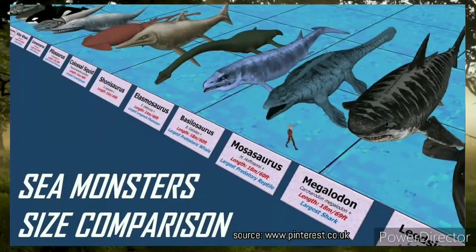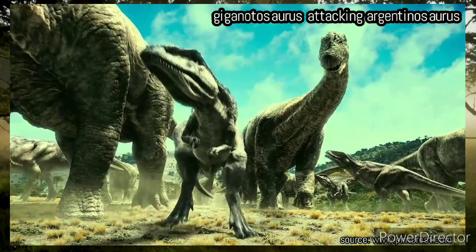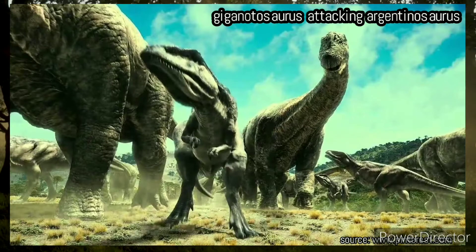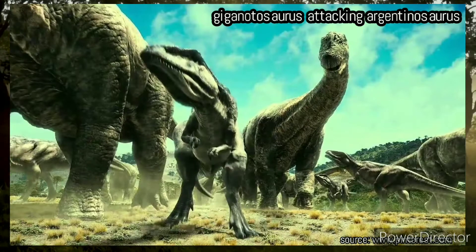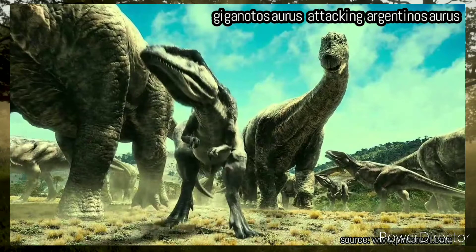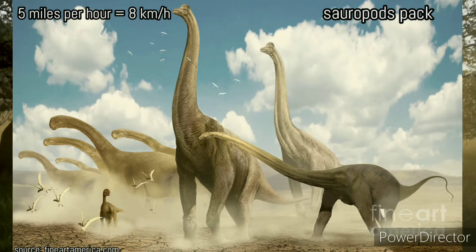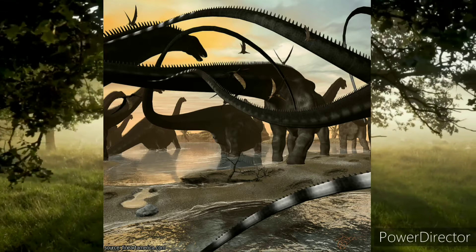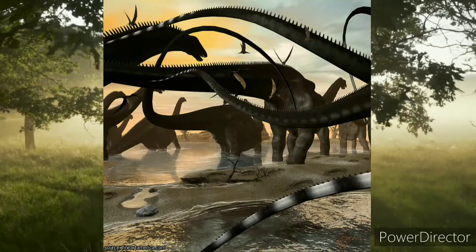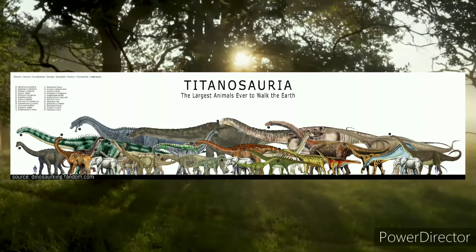Argentinosaurus is a strong candidate to be the largest creature that has ever walked on the Earth — this does not include sea creatures like the Megalodon, for example. The Giganotosaurus and the Argentinosaurus lived at the same time and in the same territory, and it is very likely that the Giganotosaurus was a threat even to the huge Argentinosaurus, mainly due to the fact that they hunted in flocks. Researchers evaluate that the maximum speed of Argentinosaurus was five miles per hour, and when they fled they caused enormous damage where they passed. Argentinosaurus belongs to the family of the titanosaurs, the great herbivorous sauropods.